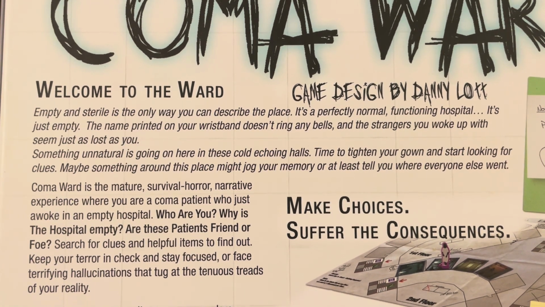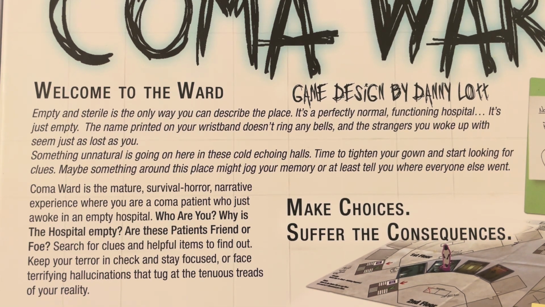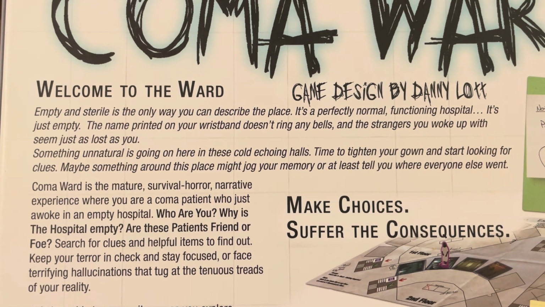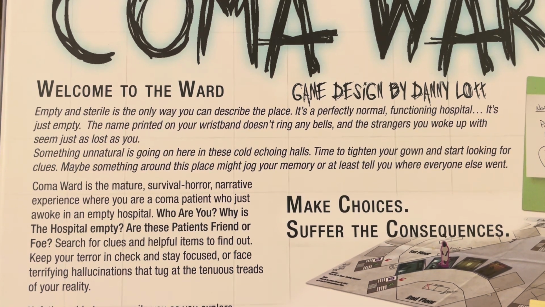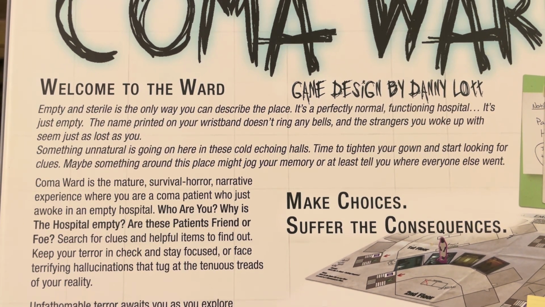Coma Ward is the mature survival horror narrative experience where you are a coma patient who just awoke in an empty hospital. Who are you? Why is the hospital empty? Are these patients friends or foes? Search for clues and helpful items to find out. Keep your terror in check and stay focused, or face terrifying hallucinations that tug at the tenuous threads of your reality.